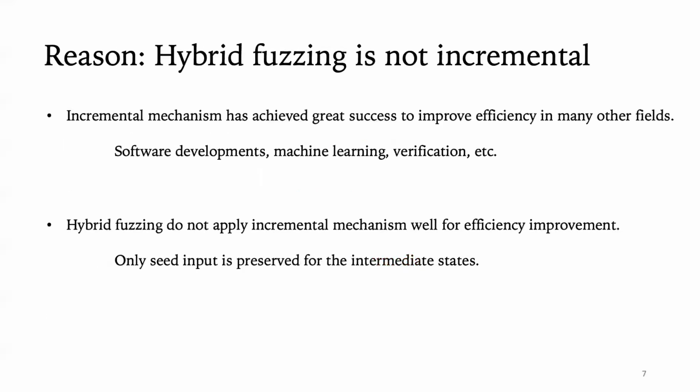We analyze the reason: existing fuzzing techniques do not apply the incremental mechanism well. The incremental mechanism is designed for improving efficiency, and has achieved great success in many other fields. However, in hybrid fuzzing, only seed inputs are preserved at the intermediate stage, which cannot support the incremental mechanism well.